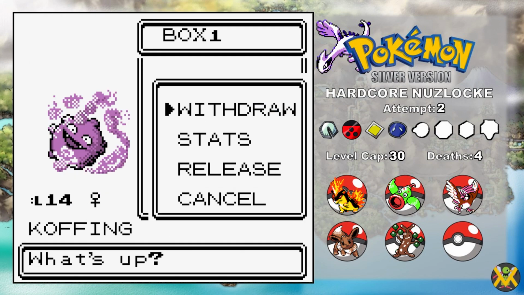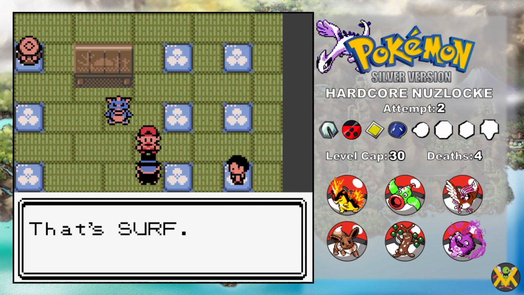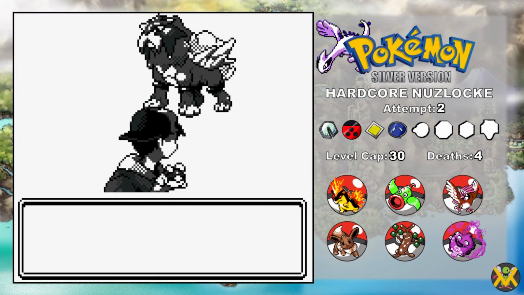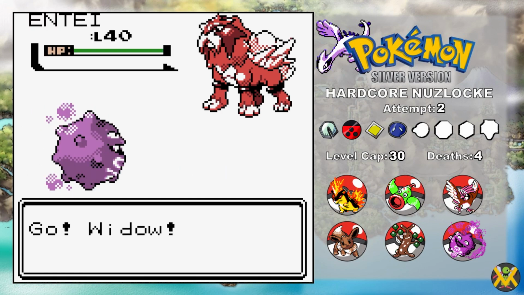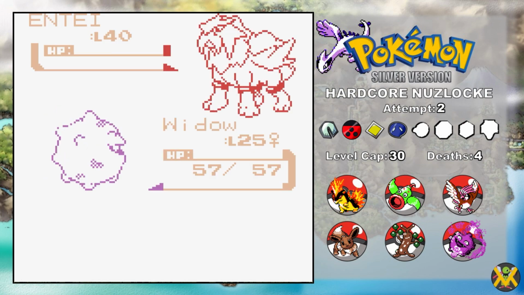We add Widow to our party, pick up the HM for Surf from the Kimono Girl's Pimp, and head out west on Route 38. And our encounter here is Entei. And while this is really cool, he could also just choose to annihilate my entire team. Luckily, he does just flee, which I'm kind of okay with.